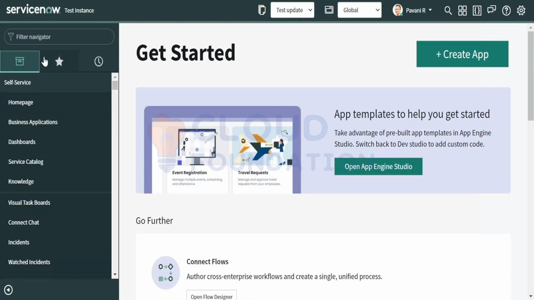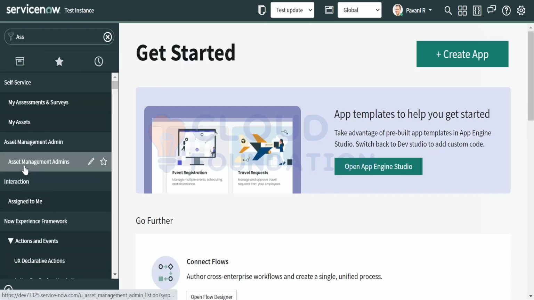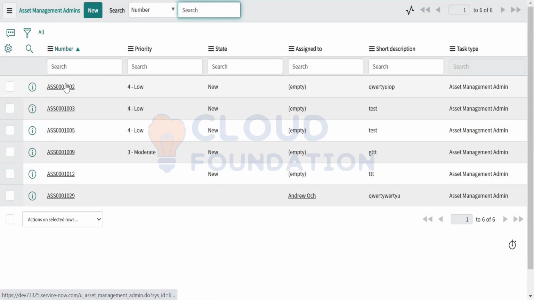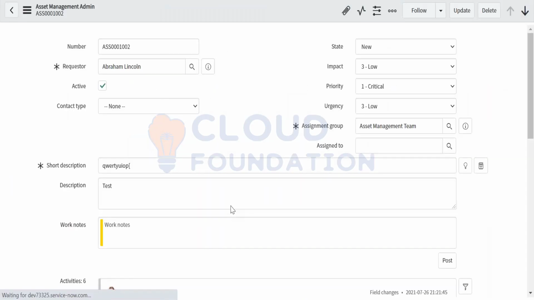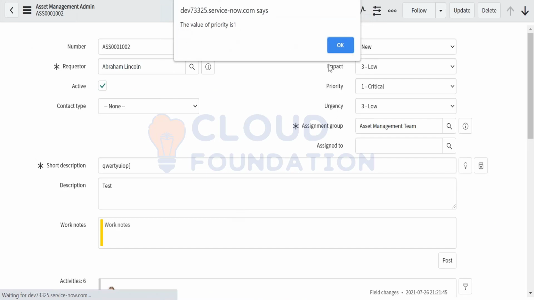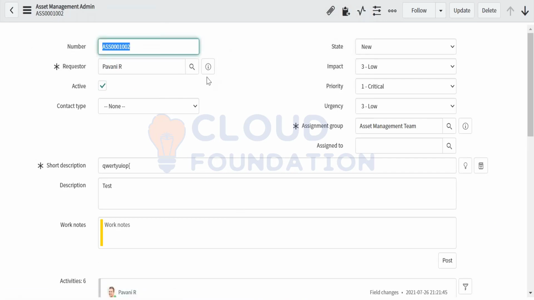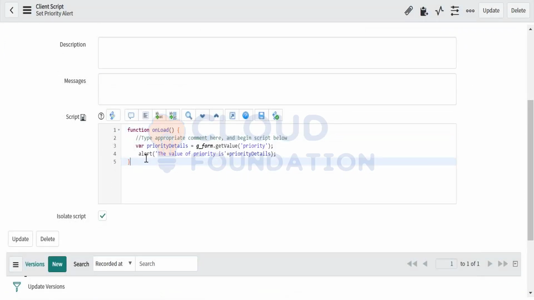Let's set the value to 1. Now, see, it is showing the value of priority is P1. It is blindly showing. But what was my requirement? If it is a P1 incident, you have to put a message, right? So here it is blindly fetching all the values. We need to mention a condition now, right? If priority is equal to 1. Exactly. So what will be the condition?